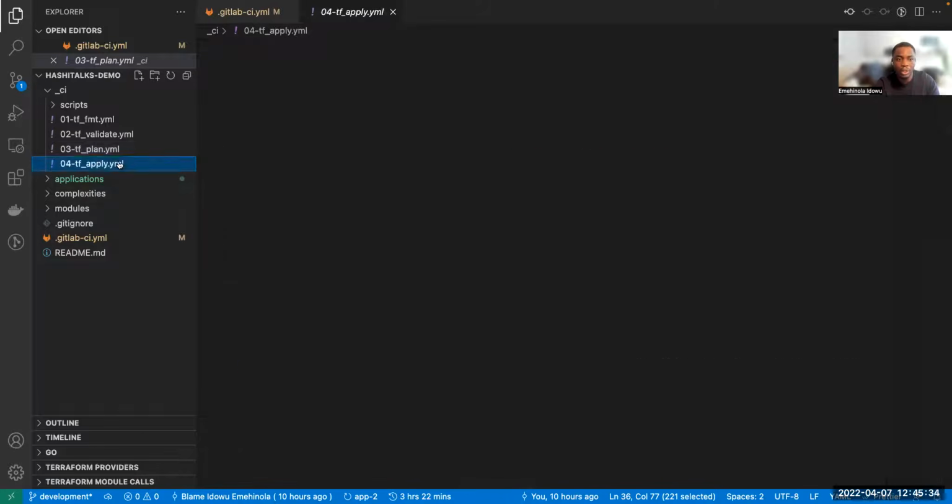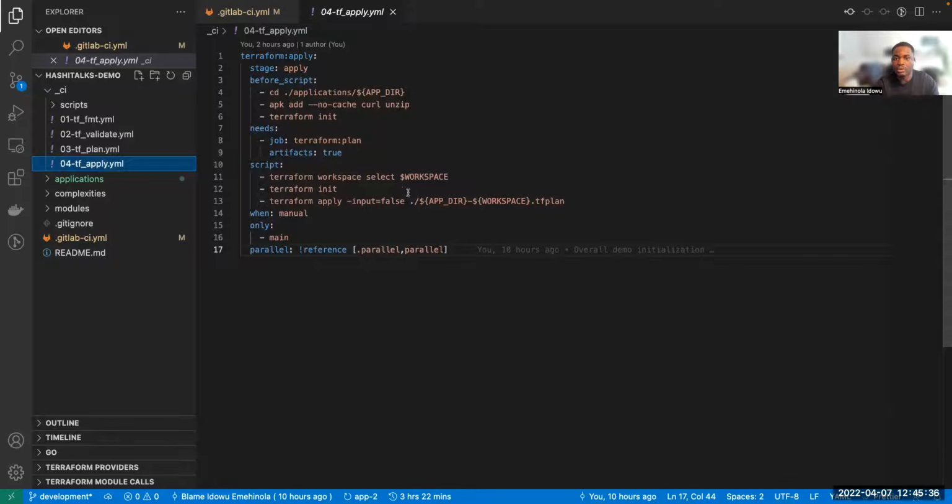And we can see this on the apply stage, which is very slim. Basically, what we are doing is a Terraform apply on the file generated from the artifact, which we are getting at this stage. Now, of course, this is a manual step. We don't want to deploy or run Terraform apply upon every change. We want to make sure we have reviewed, we are sure, and it is intentional. That's why this stage is a manual stage.